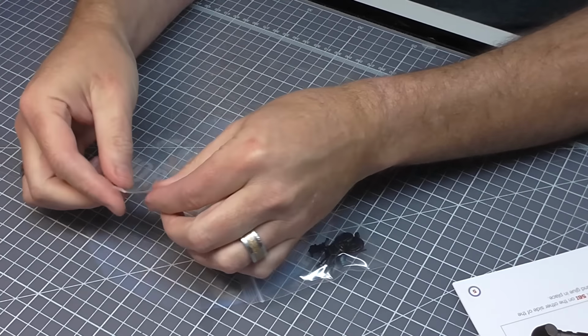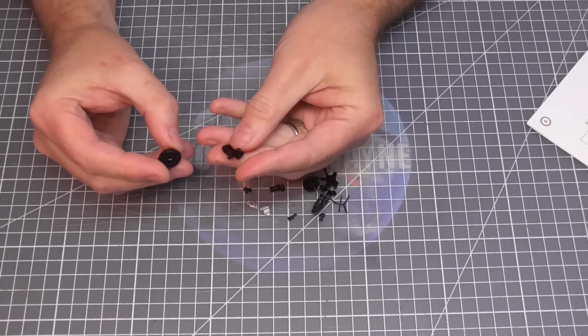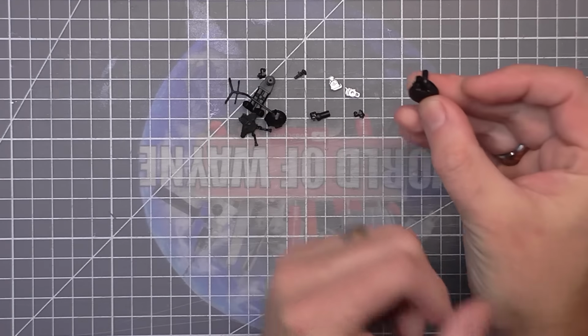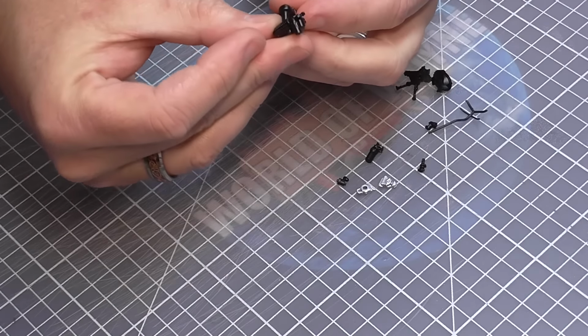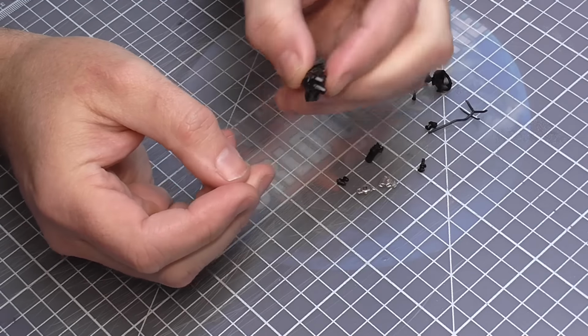Once again, I'll get all of these tiny, tiny, tiny pieces out. Okay, 3 pieces to start off with. I need this one and this one, which are just going to be going together. And I'm just going to do a dry fit here so we can see how this fits. That's in like that. And then we've got this larger part here, which is going to be going down the front here.